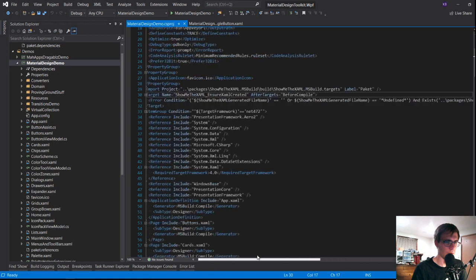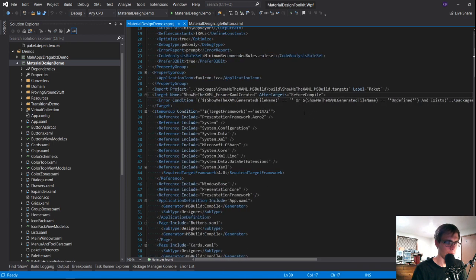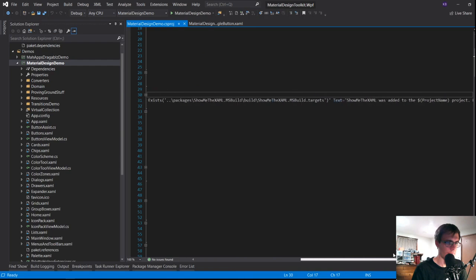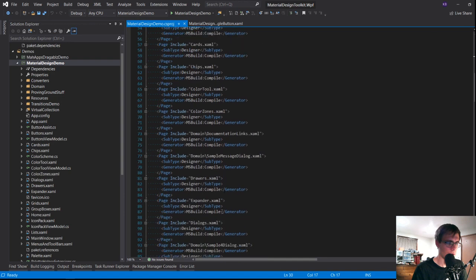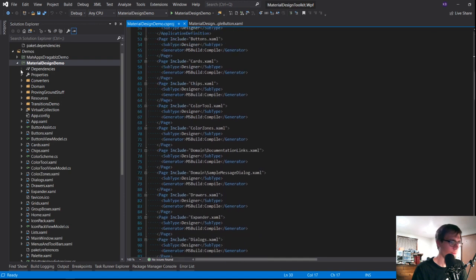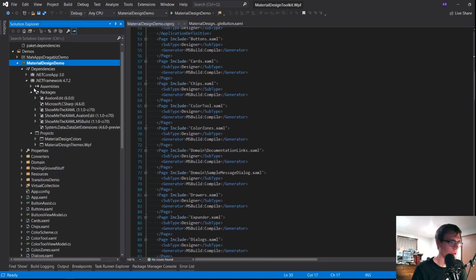MSBuild, blah, blah, blah. This is expected. I've got to believe this is a Visual Studio UI bug. Well, let's fire this up and see what happens. I have to believe that this version that is showing me here is a lie.